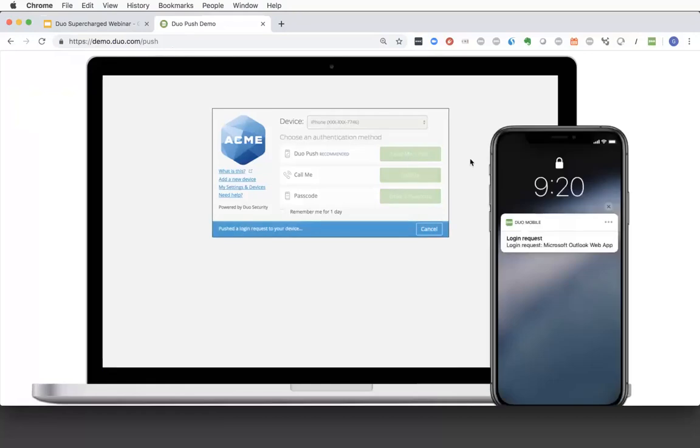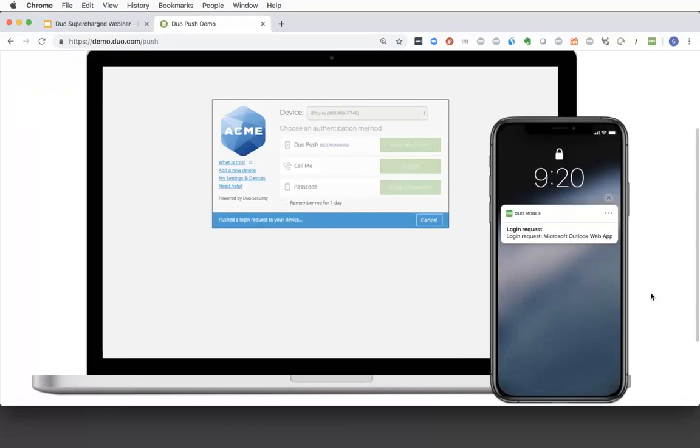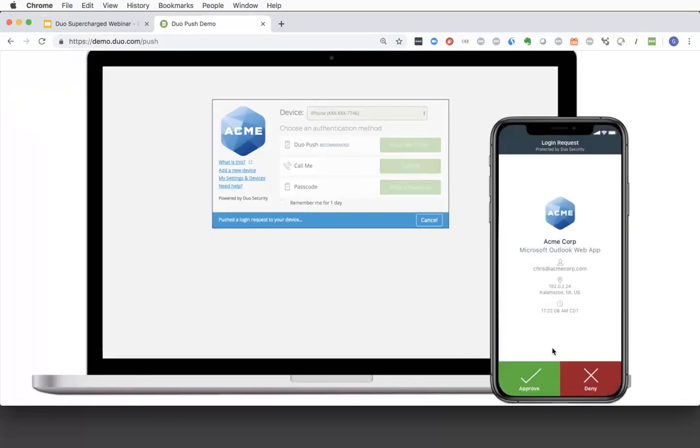And sticking with push as the example here, the user will just hit that send me a push button. They receive their request on their phone. On my phone, I'd have to use a biometric. This is using the latest iOS operating system, of course, so this is using Face ID. The user will just open this request, and in one tap, they can approve or deny it. They'll get some information here on what app they're trying to access, where it's coming from. And the vast majority of the time, they'll be expecting this request. They'll be at the office or they'll be at home trying to access their email, and they can just approve it straight away.